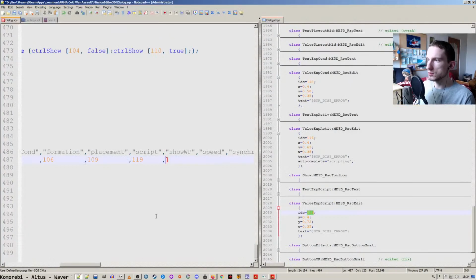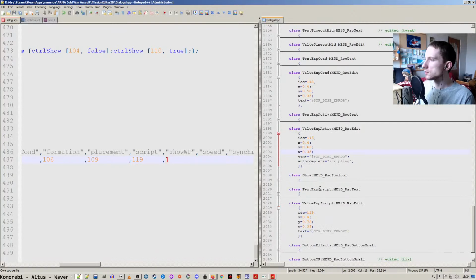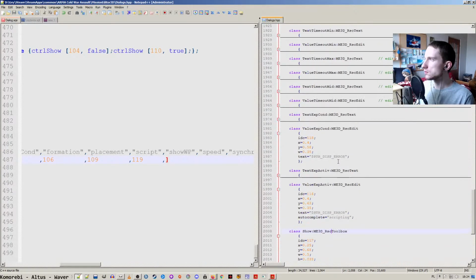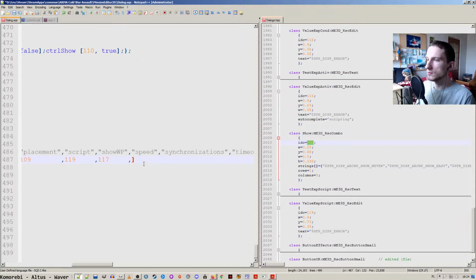Oh, so this is the toolbox. This is under the above the script. So this is the toolbox. I need to change it to combo. And this is 117. Next is speed.